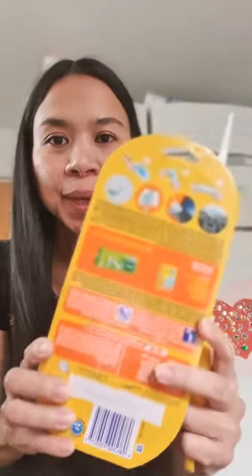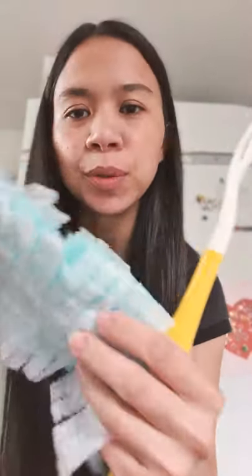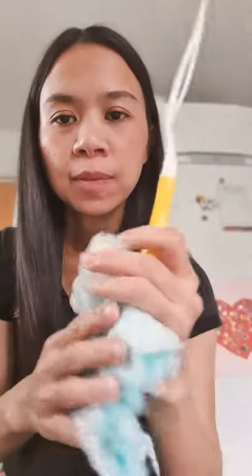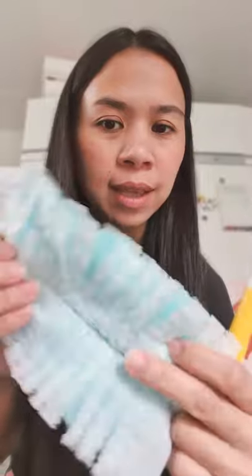So without further ado, let's try this first, the Dumb Vipa. It says it has static magnet. This one has magnet, so it's gonna magnetize those dust. So it has the insert part. It feels like this is a one-use product. A little bit like a face mask. Yeah, well, it has this insert part.